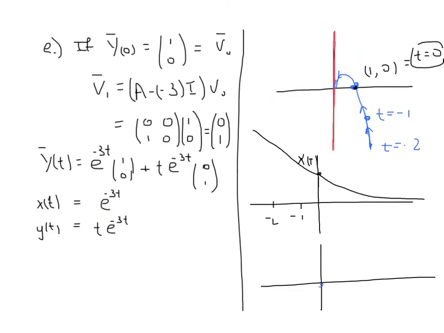The y of t case, again, y starts at 0. Here we are at 0, at time 0. This is my time axis. Then what does y do? It grows for a certain bit, and then it comes right back down to 0. So y goes up and then comes back down. As time moves on, it's getting bigger. It has some maximum, then it comes to 0 and approaches 0. Also never reaches it. As t moves forward, t e to the minus 3t goes to 0, never reaches it.